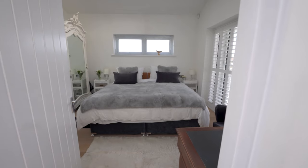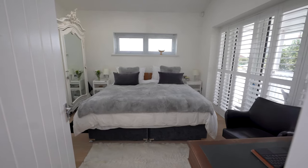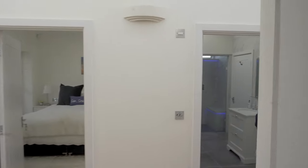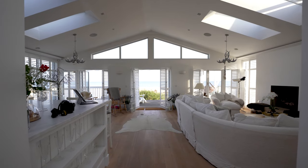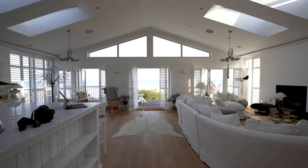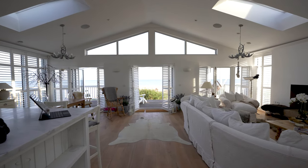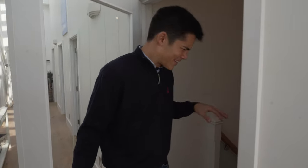Coming through here we have the final bedroom — once again spacious, with soft rugs and grey colours that make you feel like you're on the beach. You've got a desk with a nice leather chair where you can do some work or catch up on emails, but I'd say just turn it all off. As we walk back through you'll see how stunning that view is — it almost feels like it's guiding you through to that beach. But as we turn around, there's something downstairs that's quite unusual, so let's have a look.